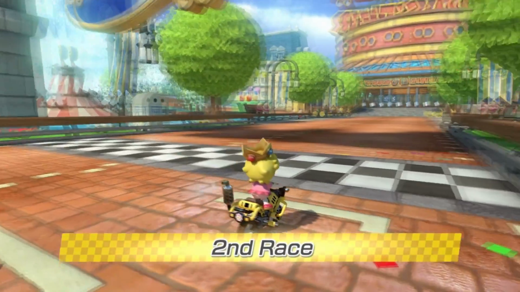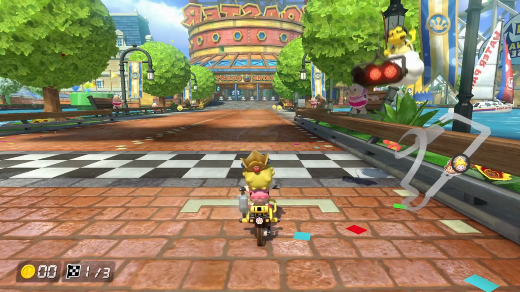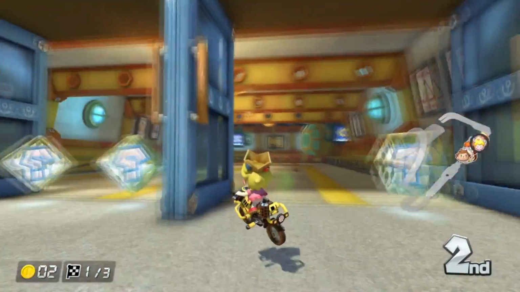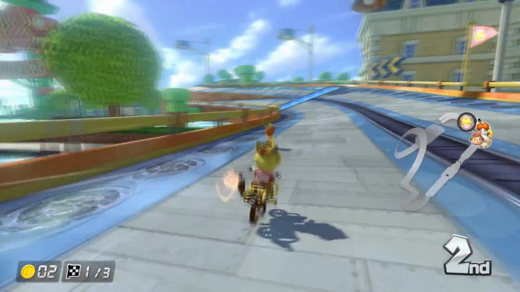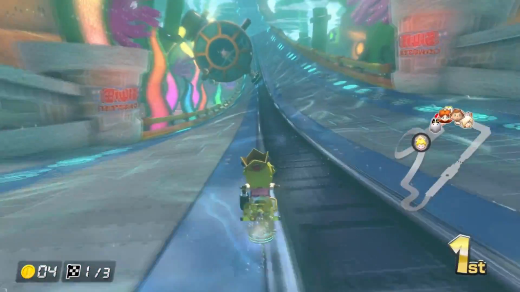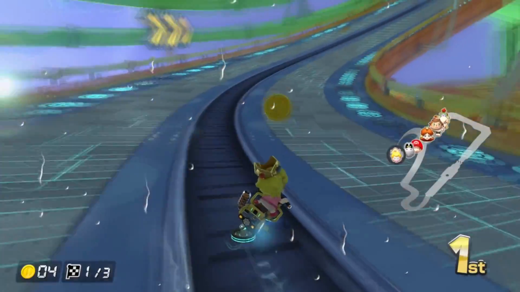Second race is of course Water Park. It's one of the ones I struggle with more on mirror mode, because I'm really good at going right here instead of left. Why am I so bad recently at getting that start boost? But yeah, I quite often go right instead of left here, which does not work out well, but because I was talking about it, I did go the right way, which is obviously a good thing.